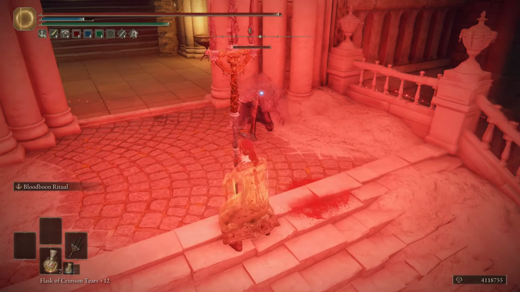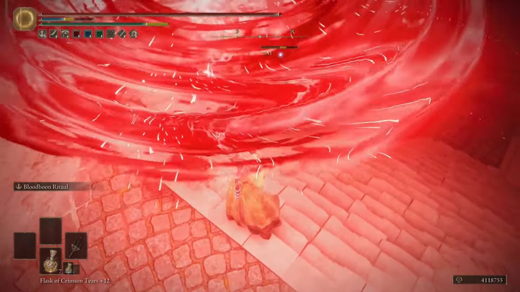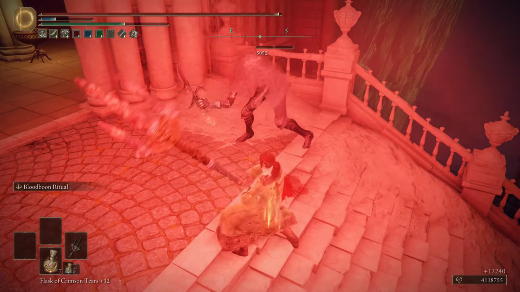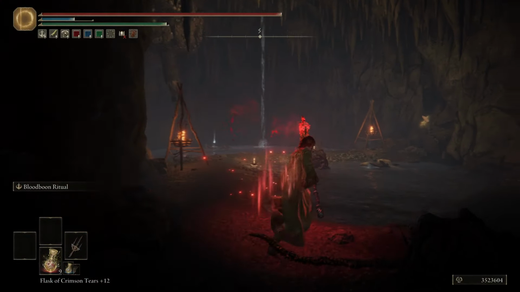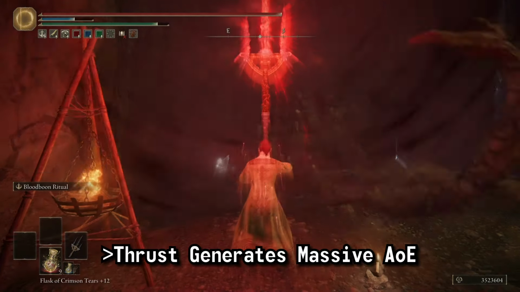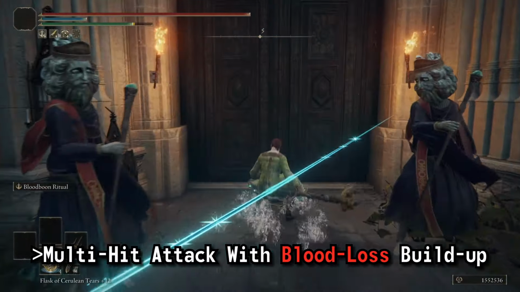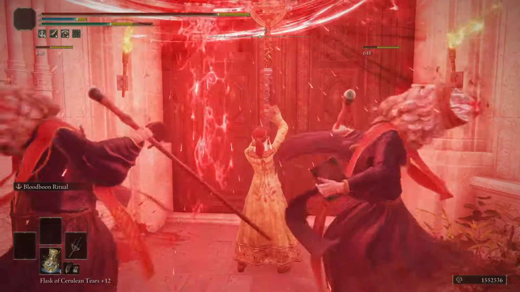Blood Boon Ritual is our Ash of War of the week. Putting Mohg's famous Nihil move in the hands of the player is a fast and easy way of totally breaking the game. Starting the Ash has you thrust the spear into the air, generating a massive AoE around the player. This AoE deals multiple ticks of damage and crazy blood loss buildup to anything caught inside.